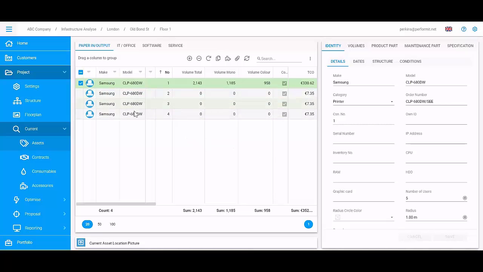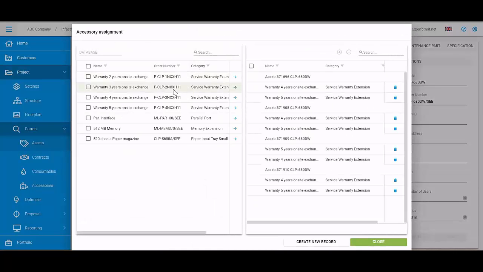Now I have copied all my assets, which is a new feature. When I mark them all out, I can select equipment and add equipment to all my assets. So you can see I only have to select it once. Just please note that the drag and drop function is not available anymore.